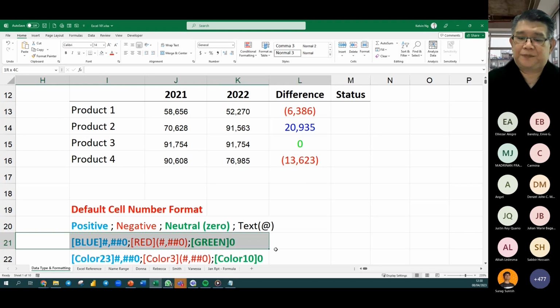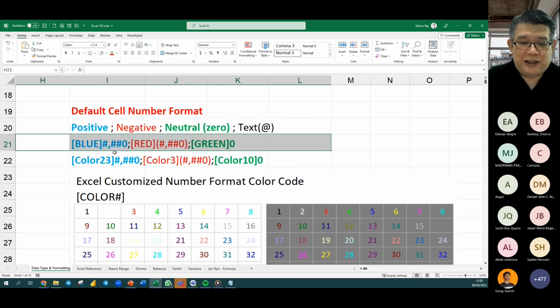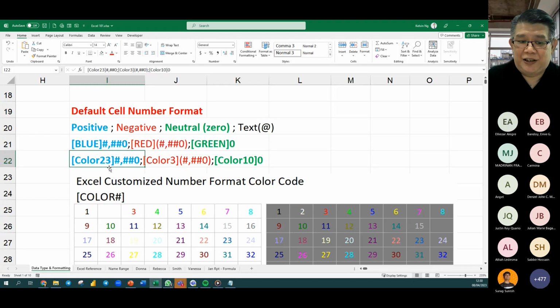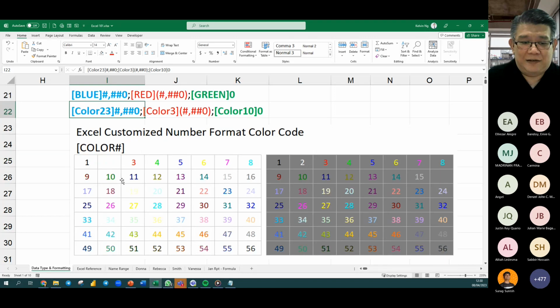Over here. Okay. Now, if you don't like the blue, you don't like that green, you can change it to the color you want. You notice that the next line here, I say color 23. Now let's look at the cell. Color 23, this is the blue color. Color 10, this is the green color. Now I don't like this green, I don't like this blue. So I can change the color based on the code that I give you.